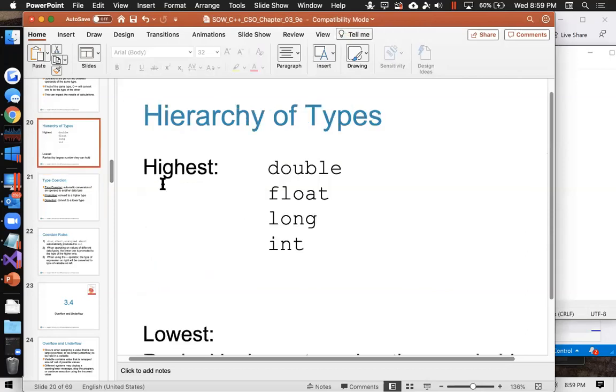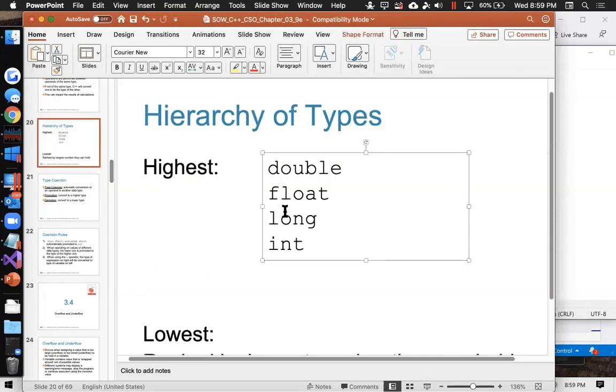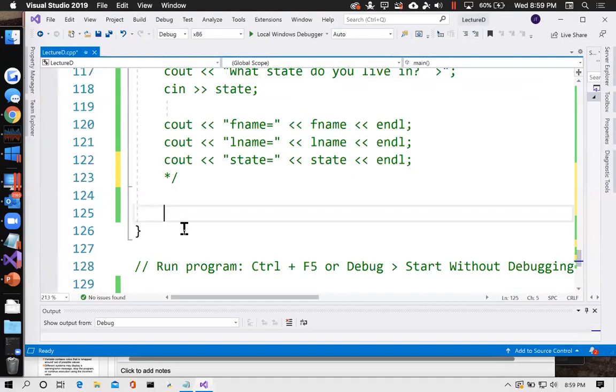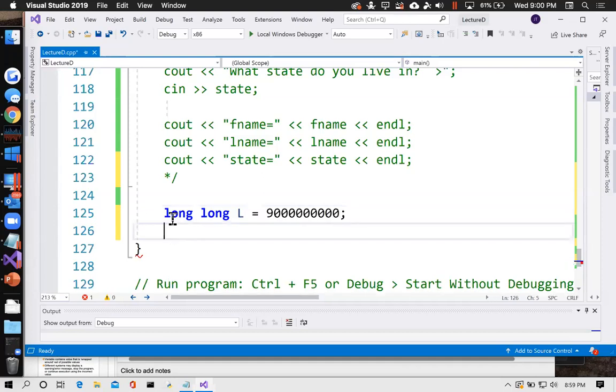So promotion is always safe. You can always promote the data. But if you demote the data, you get data overflow. You get corrupted data. And I'll show you what I mean. Let's go back into our code and type in a really large number. Long L, I use an L so it doesn't look like a one, is equal to, and I'm going to type in a number that's larger than an int. An int can go to 2 billion. Well, let's make this 9 billion. And a billion is a number with nine zeros. So 1, 2, 3, 4, 5, 6, 7, 8, 9, semicolon, like that.